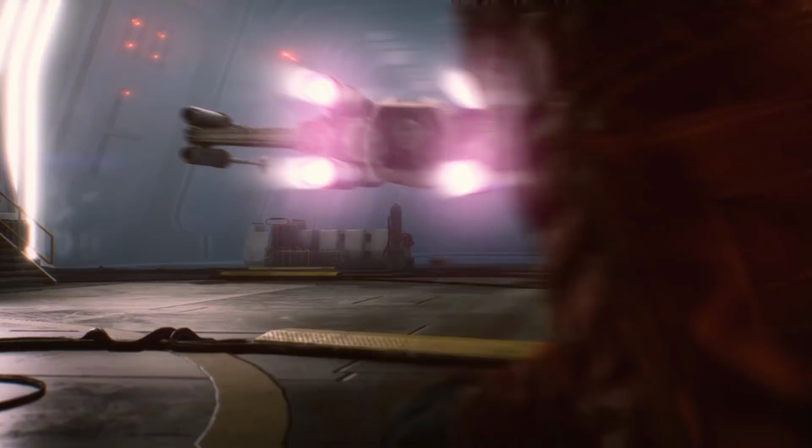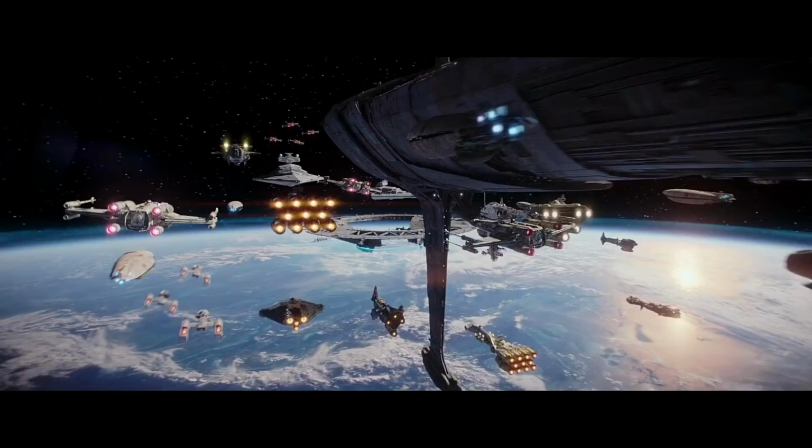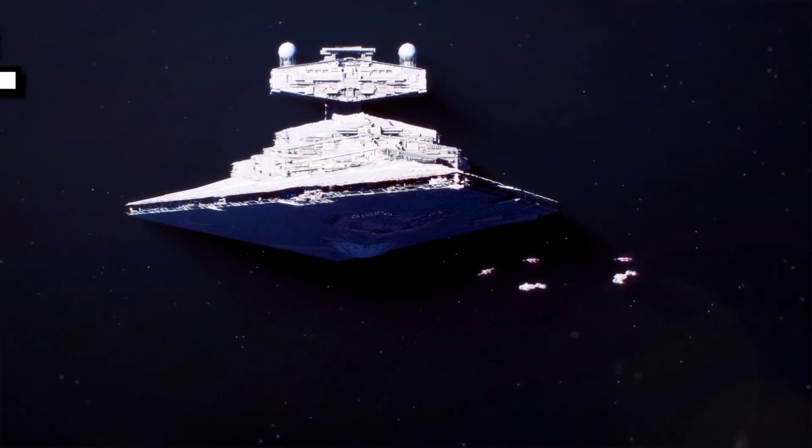And another MC-75 Star Cruiser you might remember is the Profundity, Admiral Raddus's ship seen in Rogue One during the Battle of Scarif. Number 2 is the Overseer, the Empire's capital ship.